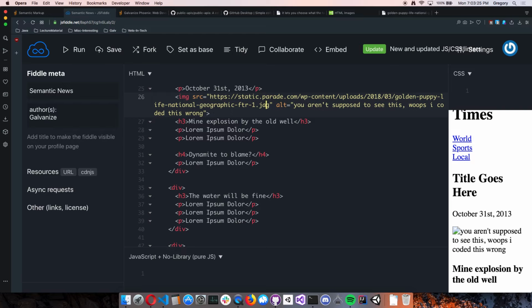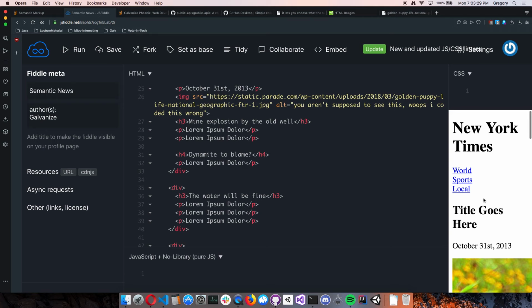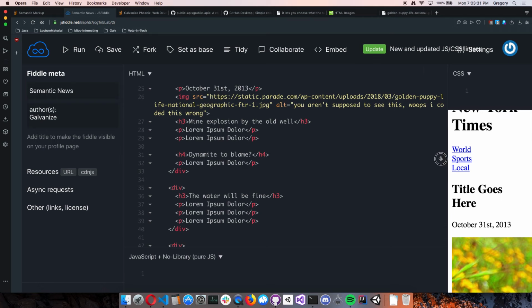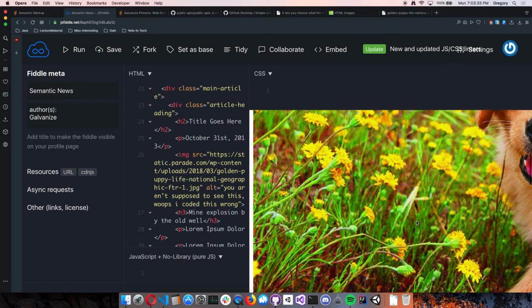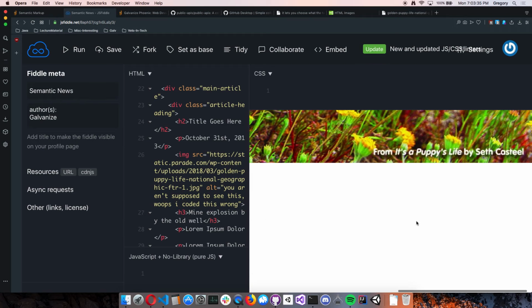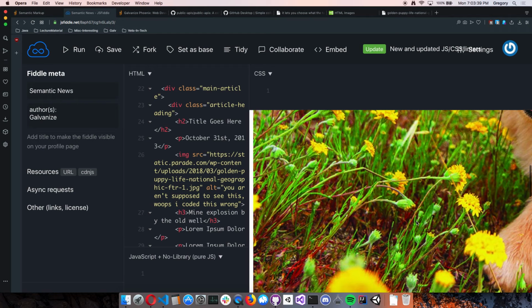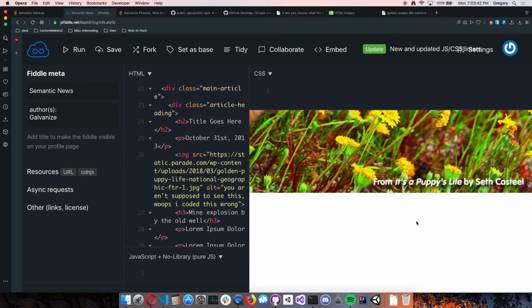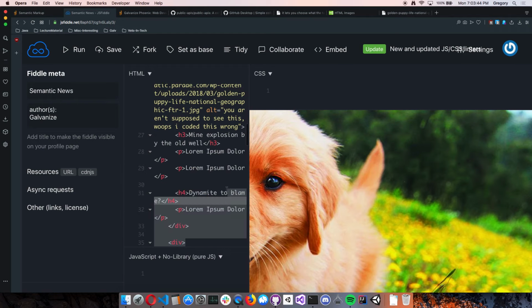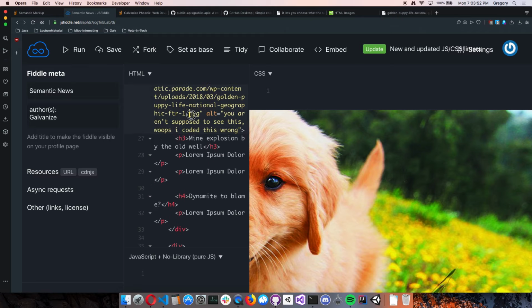But if the image does load properly, it actually won't show any of the text because it's supposed to be an alternative to if the image doesn't load. So here's the enormous puppy picture. If I look at every side of it, there is no additional text because it loaded correctly, so we don't need to evaluate the alternate text, even though it's still over here. We can see it right here. It's kind of squished, but it is still here. This is the same code I ran. I just fixed the file extension.